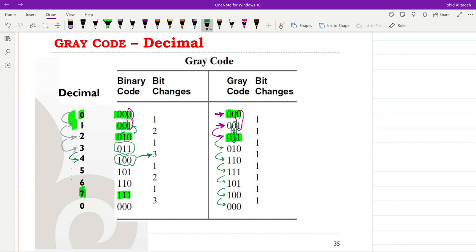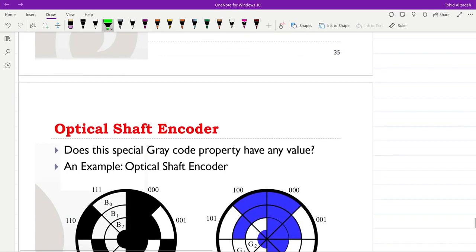But again, keep in mind that this is the gray code, it's different than the binary value that we have for a given number. So that's the main property of the gray code. If we move from one decimal number to the next one, from 1 to 2, from 2 to 3, from 3 to 4, and so on and so forth, only a single bit will change its value. And this will be helpful in some situations.